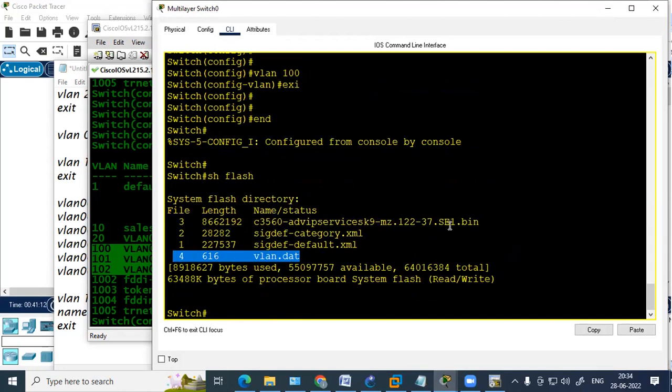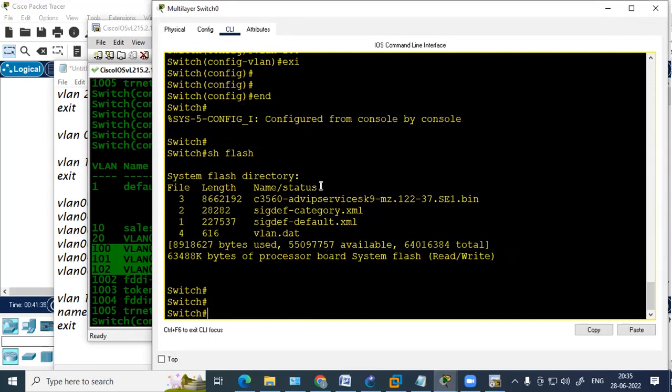This is the file that carries the VLAN information, the VLAN database. For user-defined VLANs, vlan.dat will be created in flash. That we cannot see on GNS3; I've tried, but I did not see it.